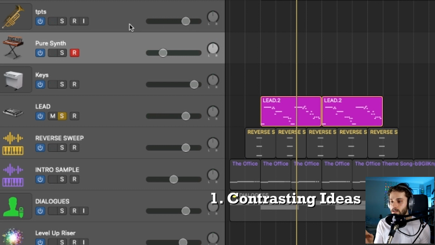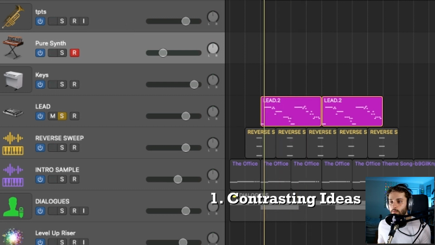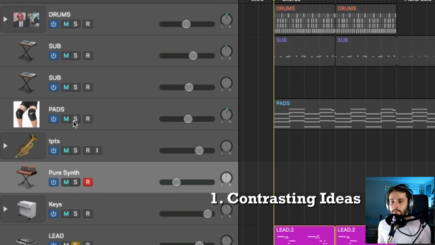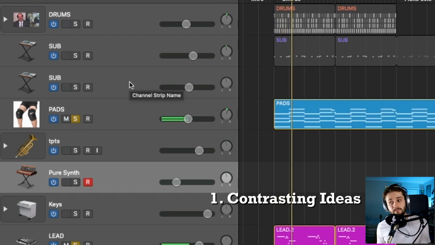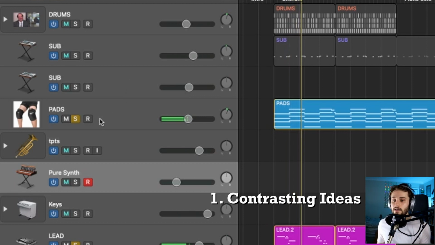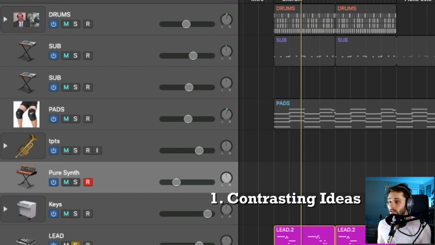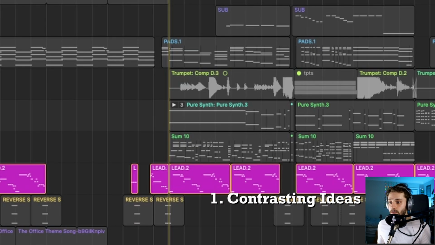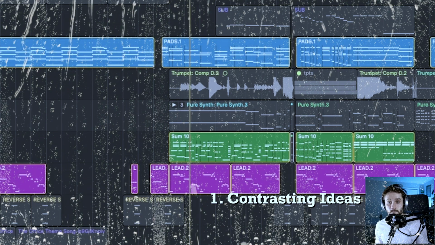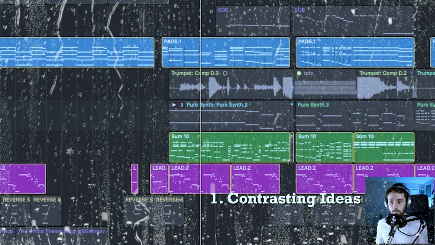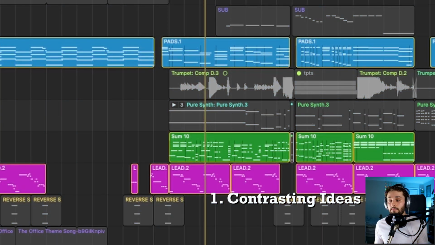I wanted to look at that and see what kind of ideas I could come up with that sort of contrasted with that. The first thing I came up with, we've got this chordal backing that's kind of happy. You know, we got that C major 7 and then we got that F major 7. Nice and happy. And then I was like, well, you could kind of make it sad. And that's where I came up with this stuff over here. Completely different vibe, adds a bit of flavor, you know?